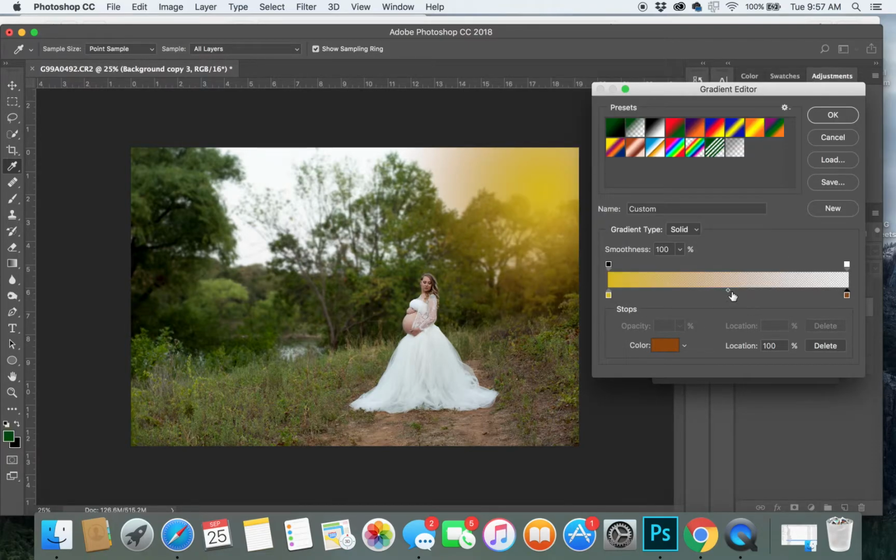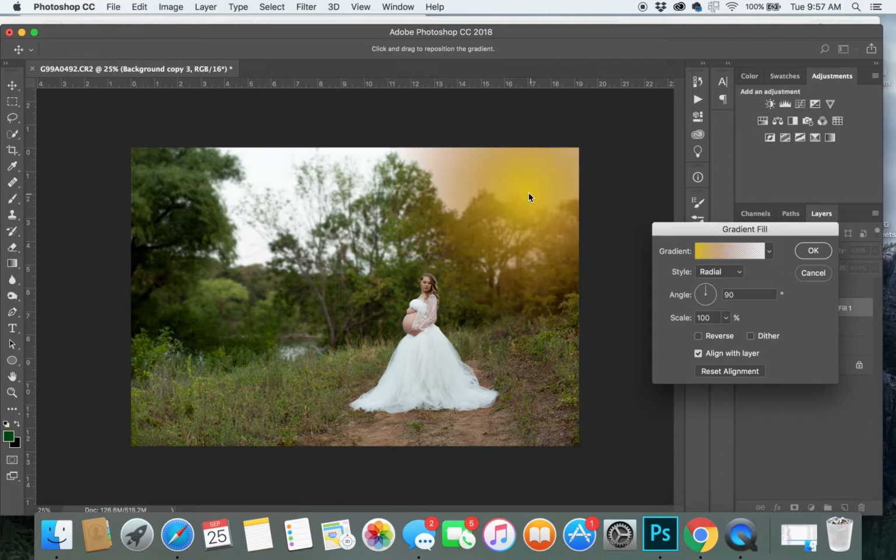I want to bring a little more orange into this, so I'm just going to take this center point right here and drag it over a little bit. And then drop another little square for the orange. Okay, so now once we have this, I can change the scale of it if I want to. I can make it bigger or smaller. I think right about there is good for us.